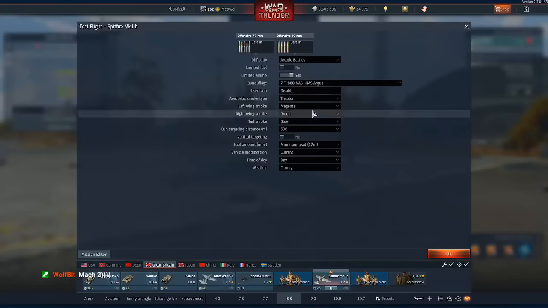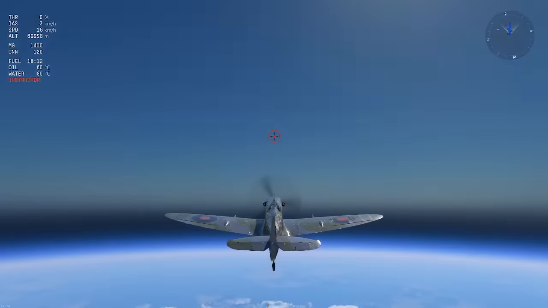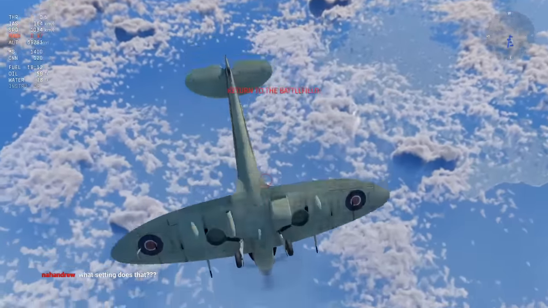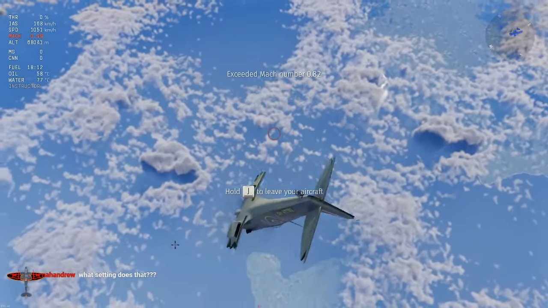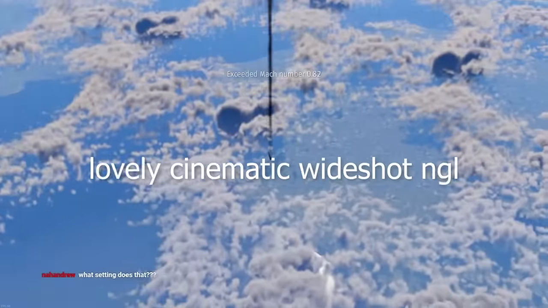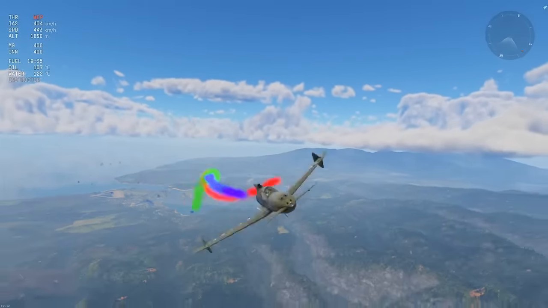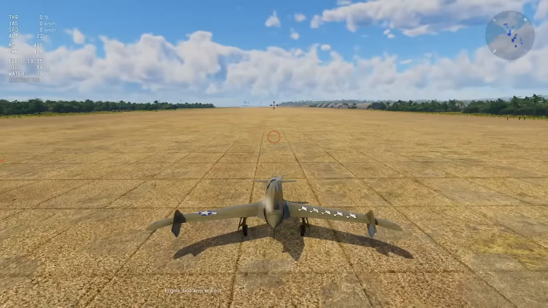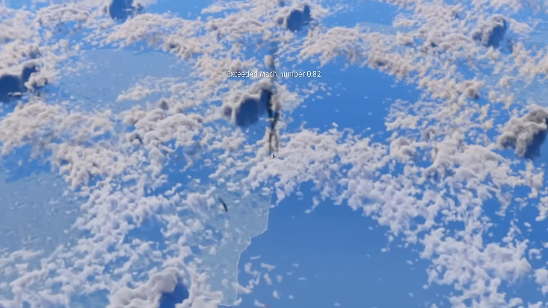Can you make a Spitfire go Mach in RB? Right, if we go to 70,000 meters and set the speed to 1,000, Mach 0.9496. Hang on. We're still flying. No, we're not. Oh no! I didn't mean to do that. Okay, 10,000 kph is too fast for a Spitfire.